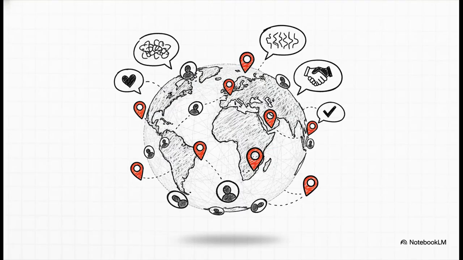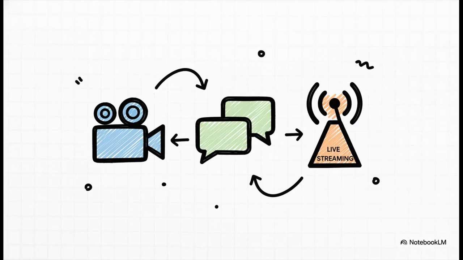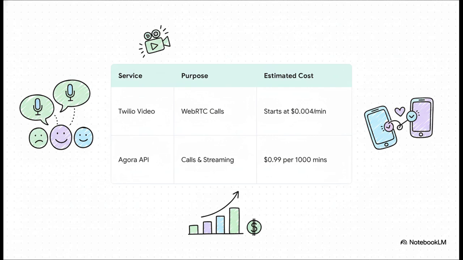What if your community is going to span the entire globe? Well, guess what? There are toppings for that too. You can pop in interactive maps for any kind of location-based feature or add automatic translation to just completely break down language barriers. The costs are totally transparent and they're tied directly to usage, so you only pay for what your community is actually using. And of course, in today's world, you have got to have powerful ways for people to communicate. You want to add one-on-one video calls, group chats, maybe even live streaming? Services like Twilio and Agora can be plugged right in. You can add world-class video infrastructure for literally fractions of a cent per minute.